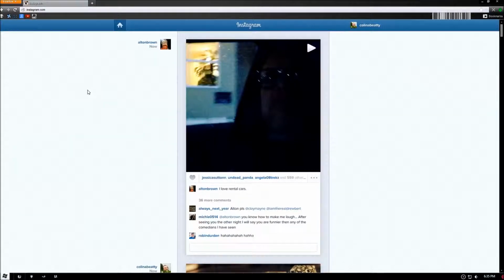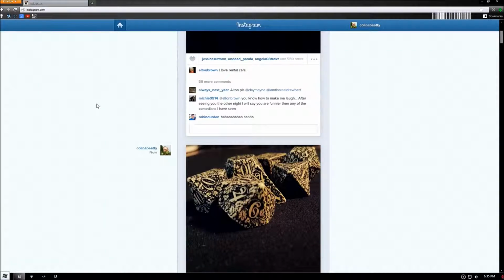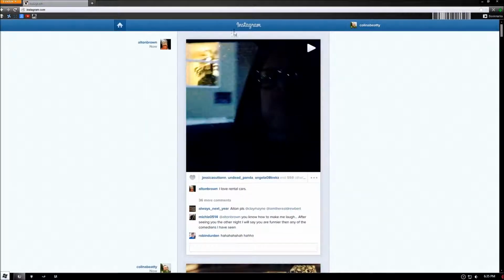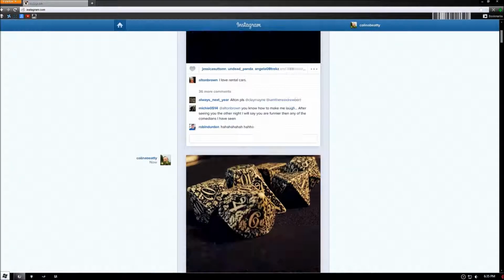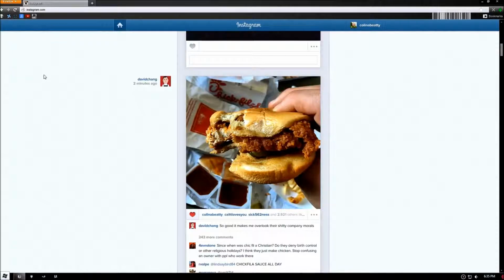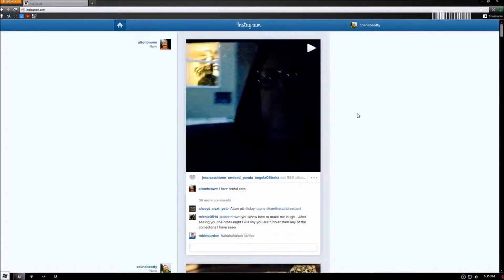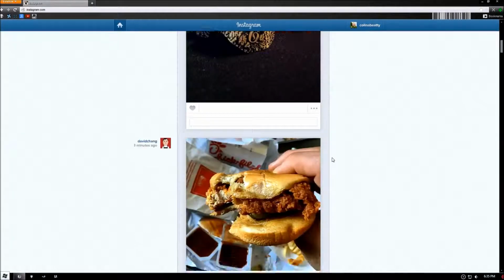So far, what I've seen, just the difference between the app and the website, is that the website really limits what you're actually allowed to do as far as posting anything. It doesn't actually have anywhere that you can go to post any pictures. That's handled completely by the mobile application. So the only thing that's really handled here on the website, other than some very basic stuff, is that you can like different pictures and comment on them and view your feed a little bit.